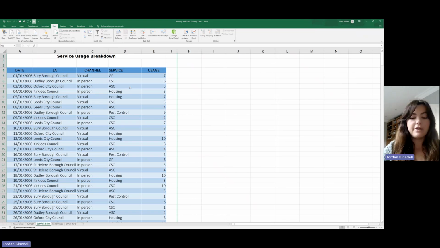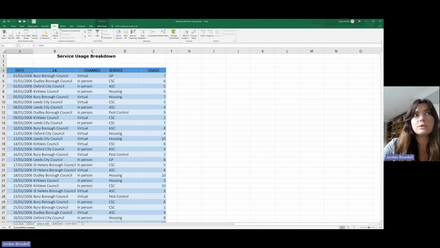The next thing that I want to show you is inserting a filter on your table. Now, this is really, really helpful when you're trying to understand your data a little bit more, or bunch it together, or see a specific part of your data set. So how that works is you highlight the top row that's got your table headings in it. So we'll just highlight that across.